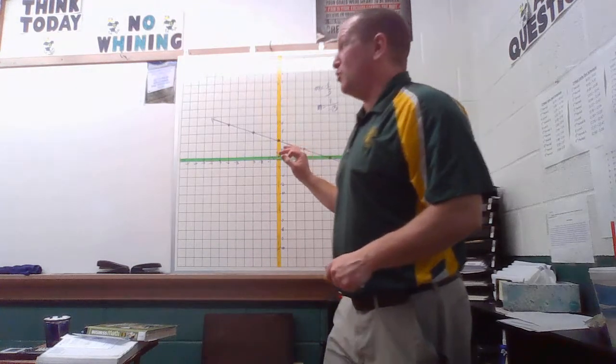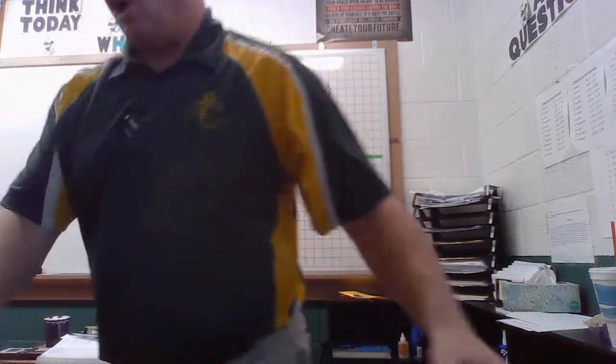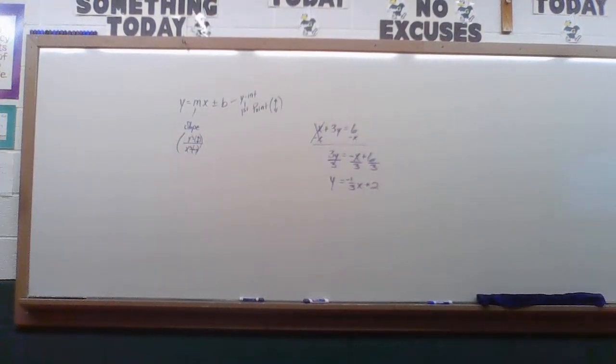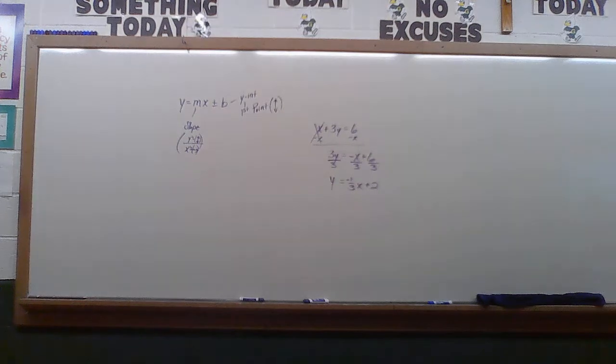The hardest part for most people is to do the solving part, like we did over here on this problem. This last one right here. Solving to get that equation in slope-intercept form, or y equals mx plus b. So we're going to concentrate on doing some of those today. And then you can have the rest of the time to work.